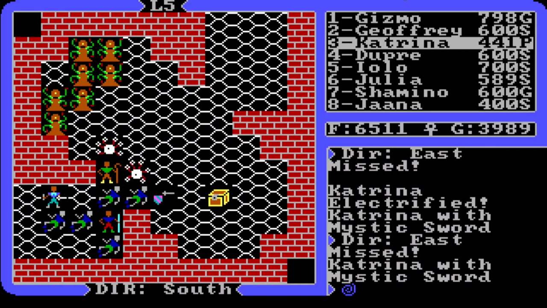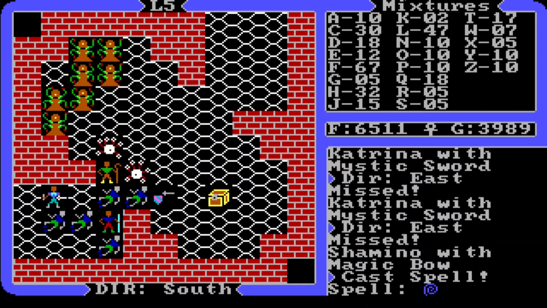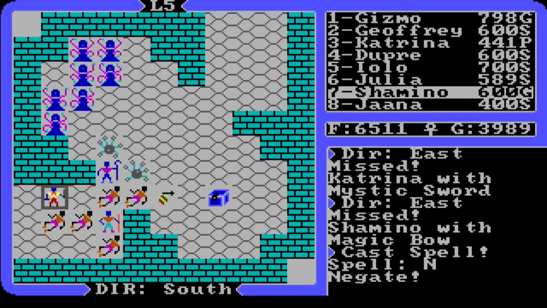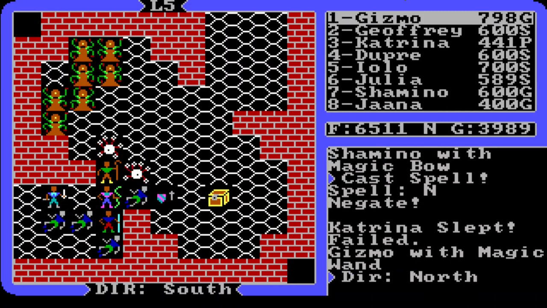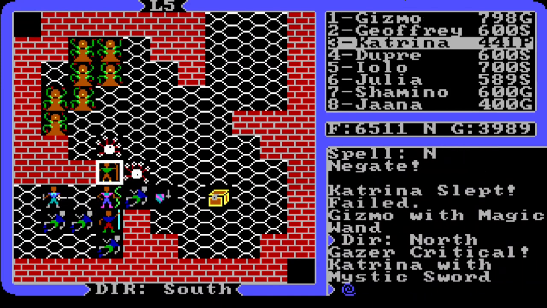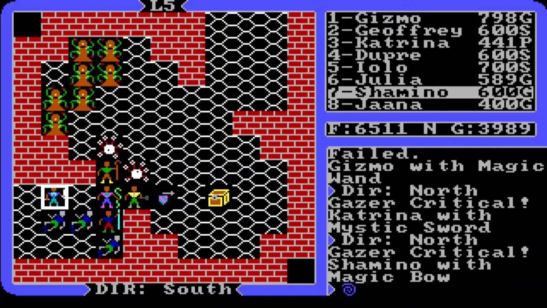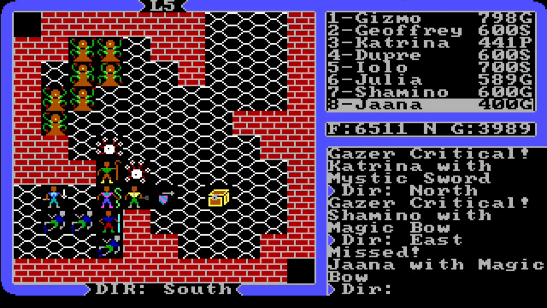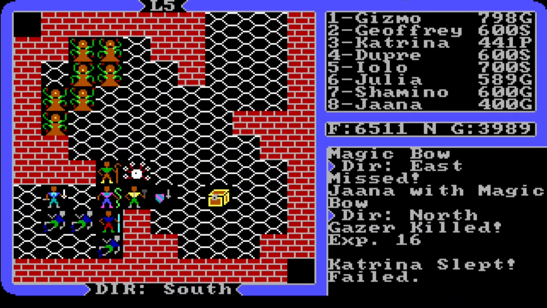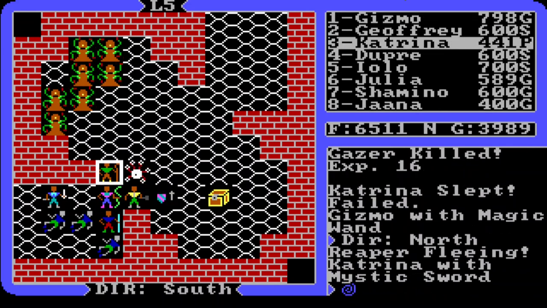Okay, Shamino is awake. Oh yes, Shamino can cast a negate. Thank God. All right. Let's get some pain going here. Let's get that guy out of the way. He's still critical. Wow, that's a little surprising. I want to get this gazer to the north out of the way, like that, and then we can start hitting these reapers who can't flee.